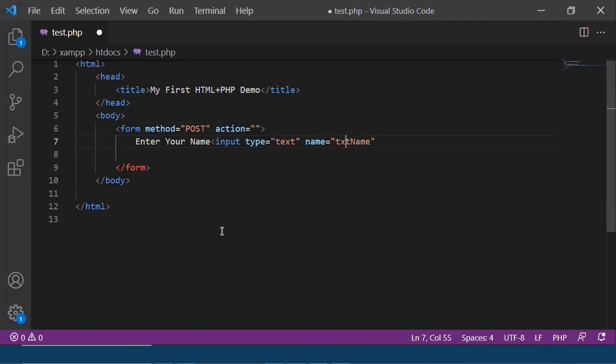Do remember always that while working with PHP, we should go with name, whereas when you talk about JavaScript, it mainly plays with your ID. But when it comes to PHP, we have to give the name property. Name is a property, type is a property, right? So we have to give this name when we are working with your PHP part, right?